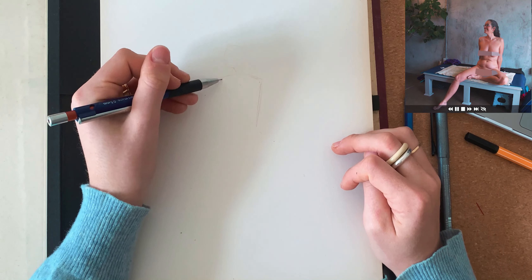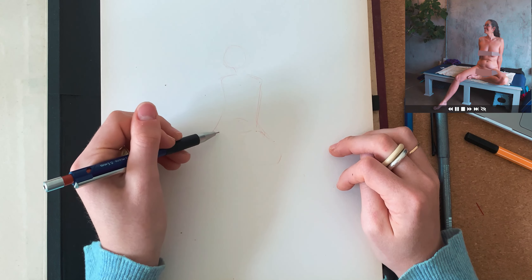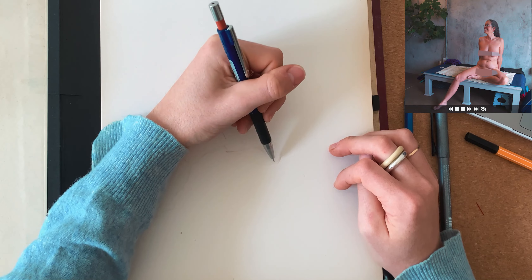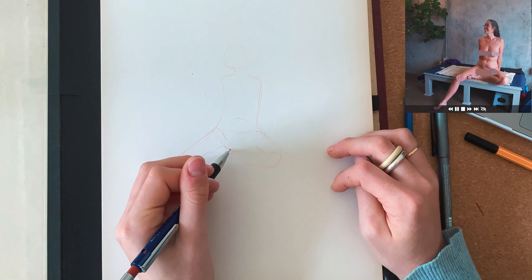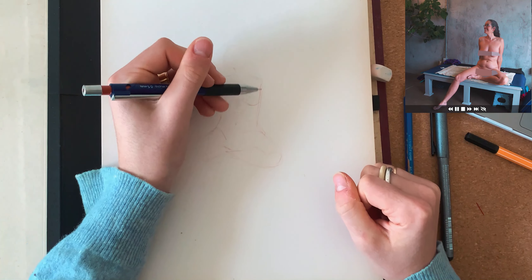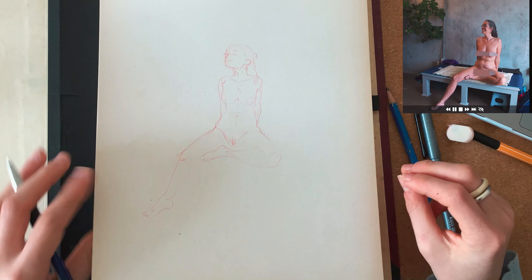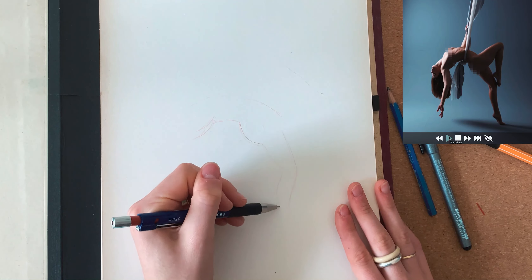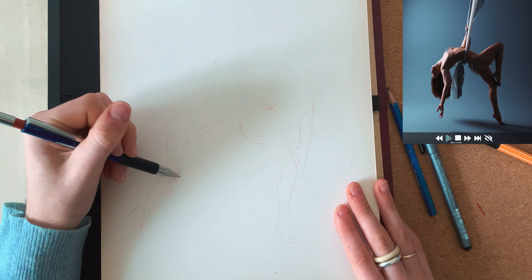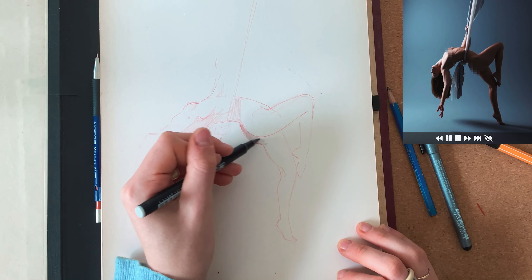The first drawing came out fabulous. Maybe it was the pose or the extra space, but I think this is my favorite so far. And now the last one of the first session — 10 minutes to finish it. When I saw the first photo I immediately thought it wouldn't be easy. I've learned that the more elongated the bodies are, the easier it is to make mistakes. But somehow I managed to do it and I even had time to draw the chiaroscuro.